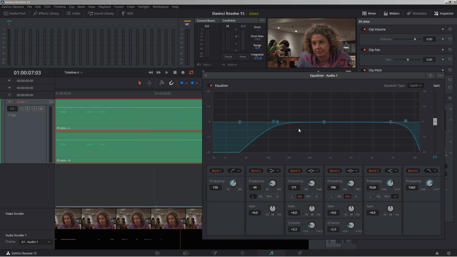What you need to do, and this is how you always do it, you take the second band. I'm going to switch off these other ones. We've already done this one, so we can switch them off for now. We've already set them at 150 and 12K. We'll switch them on later. The best way is to have everything switched off and only the second one switched on.